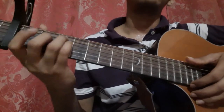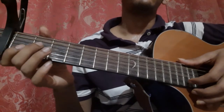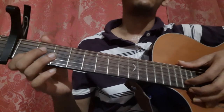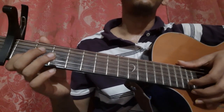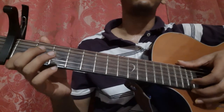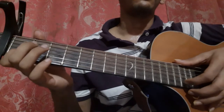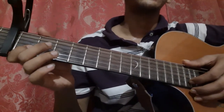So then second string, first fret. Once more. So then hammer on from the second string first fret to the second string third fret.